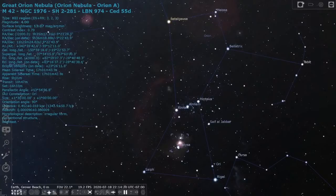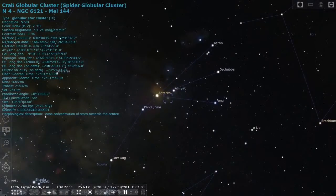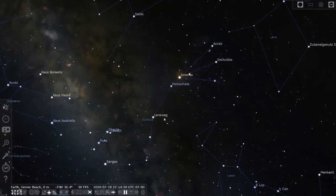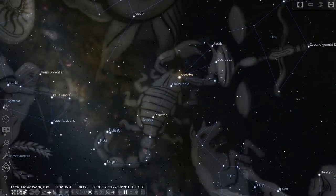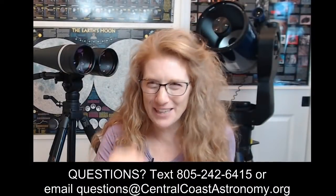Let's see. We have a number of people asking, can you please finish the Scorpius myth before we move on to the next constellation? Do you want to tell us a little bit about the mythology? Oh, pardon? I'm sorry. That's okay. The mythology of Scorpius. Remember I cut you off there? Mythology, sure. In fact, I'm glad they brought it up. I almost forgot about it. It's okay. I wasn't going to let you forget, but I'm glad people are on it too.